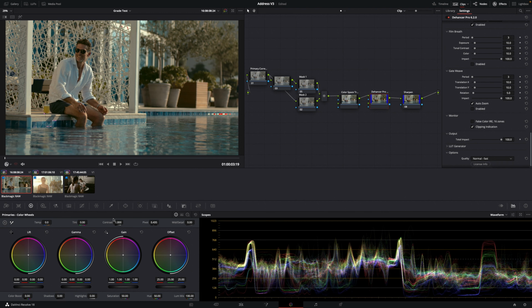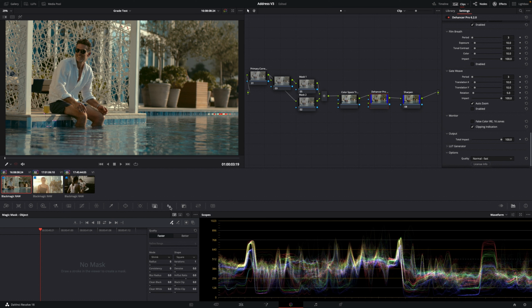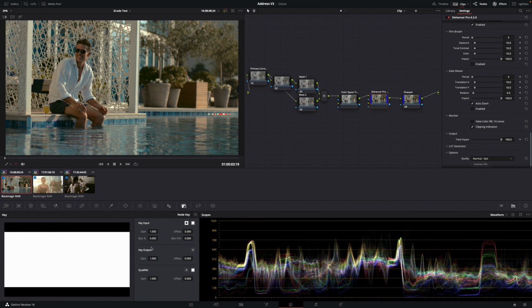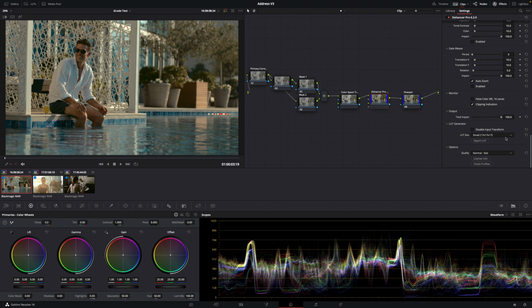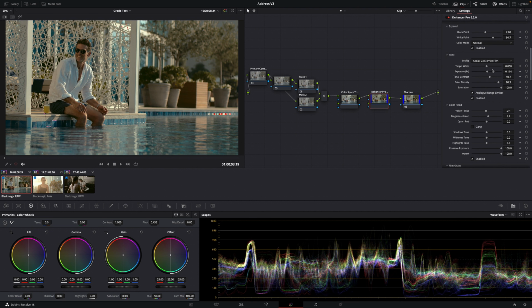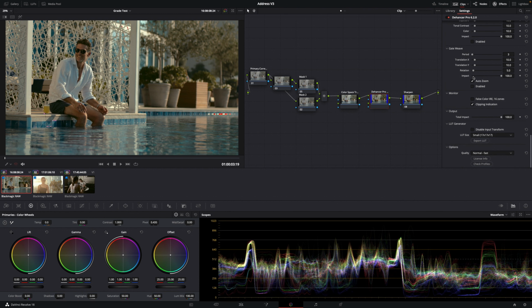Obviously you could do this within DaVinci Resolve's normal keying options down in the bottom corner there, but it's nice that you can do it within the plugin as well. You've also got a LUT generator, so this is really handy in case you want to take the look you've developed in here on set. Obviously things like the gate weave and the film breathing and the print aren't going to be applied to the LUT. What you're going to get is the actual colors and the look that you're applying.